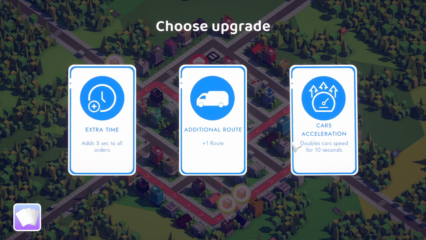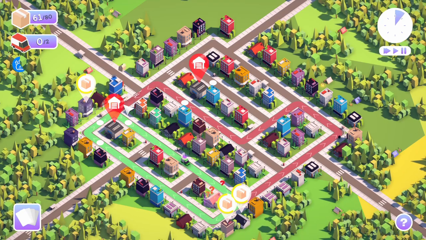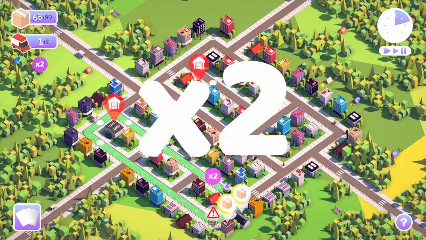At 5 seconds to all routes, acceleration, another route would be nice. Or we could just do double speed. Let's do a double speed. That sounds super fun. Skirt! Oh, it only affects one car though. Okay. Well, that's less good.